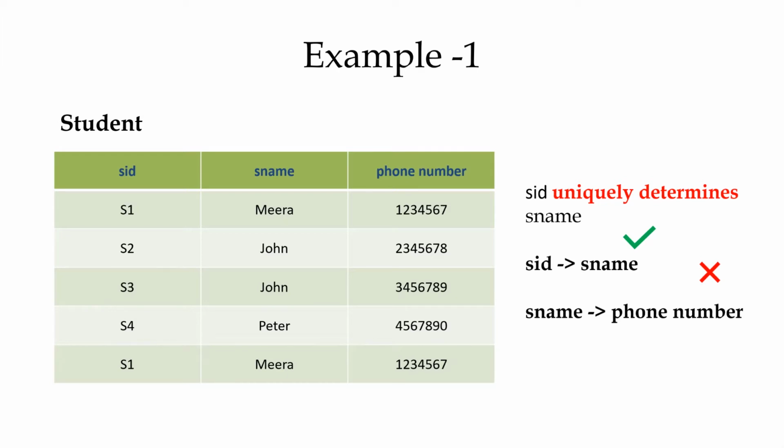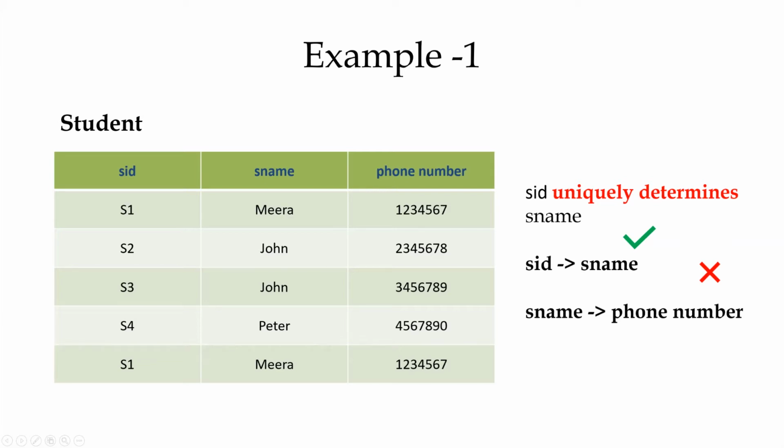But with student name and phone number, if I have only the student name and not the student ID, I will have some confusion with the phone number, because there are two phone numbers which match each other, like 1 2 3 4 5 6 7, again 1 2 3 4 5 6 7. So the student name corresponding to this phone number is Meera, but you can see in the second and third values, that is 2 3 4 5 6 7 8, this also belongs to the name John, and 3 4 5 6 7 8, this also belongs to the name John. So I don't know which John has which phone number.